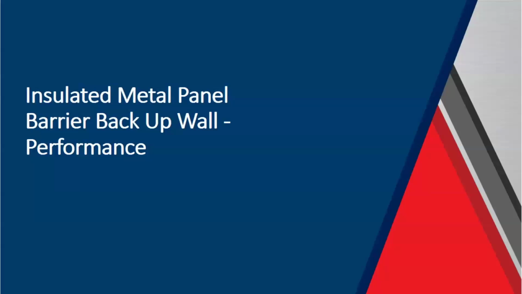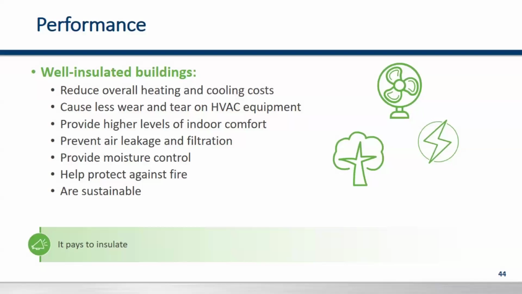Now, a little bit about the performance of insulated metal panels and the barrier backup system. One of the biggest performance benefits is the thermal properties. I had talked about R values up to an R8. So if you have, say, a 2.5-inch panel, you can boost an R value up to about an R20. When you compare to other traditional assemblies, whether it's draped insulation or exterior foam boards, insulated metal panels are fully encapsulated and help boost some of the highest R values.